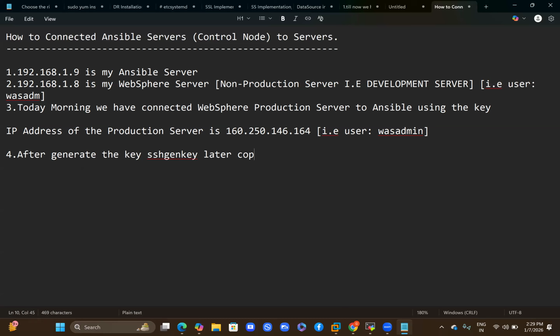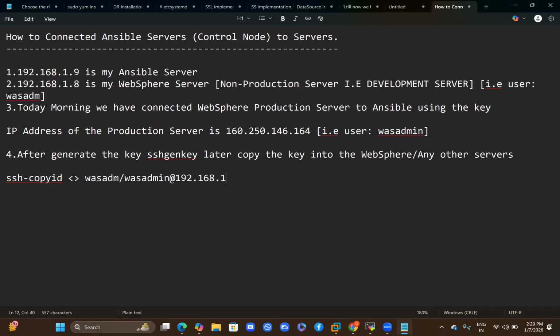Later, copy the key into the WebSphere servers or any other servers using ssh-copy-id, with the appropriate wasadm or wasadmin user at 192.168.1.8 or 160.250.146.164.